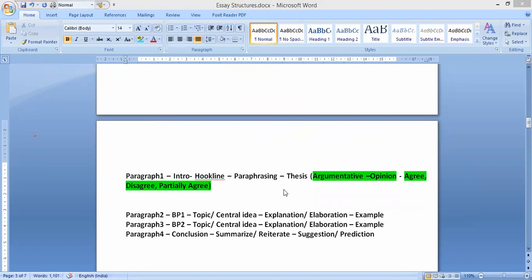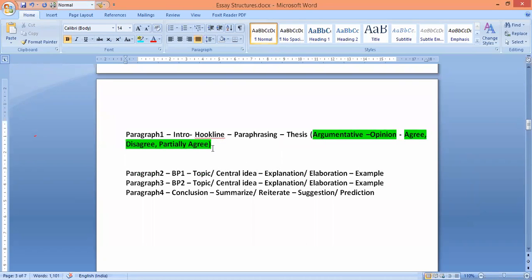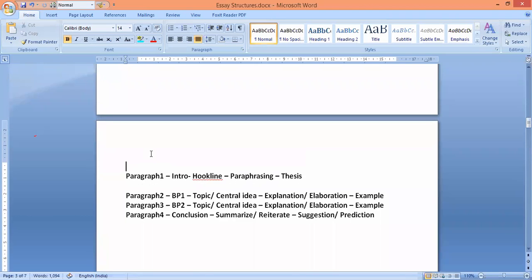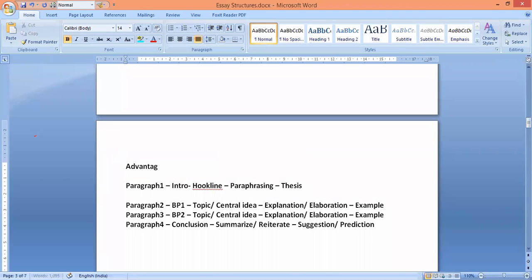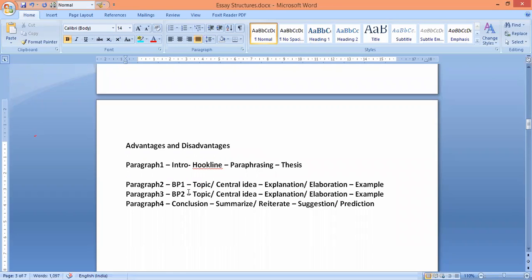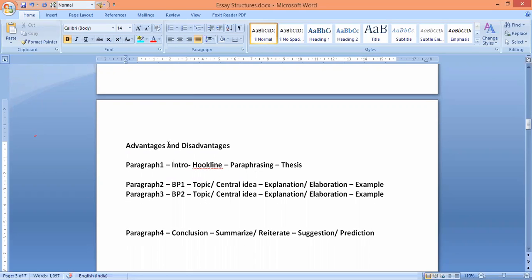So yeah, let's assume that this is an advantages and disadvantages essay. Do you think I should have 6 paragraphs here? Because definitely I need to write how many advantages minimum? 2. And how many disadvantages minimum? More than 1. No, this is advantage, disadvantage, so advantages outweigh disadvantages. Okay, 2.